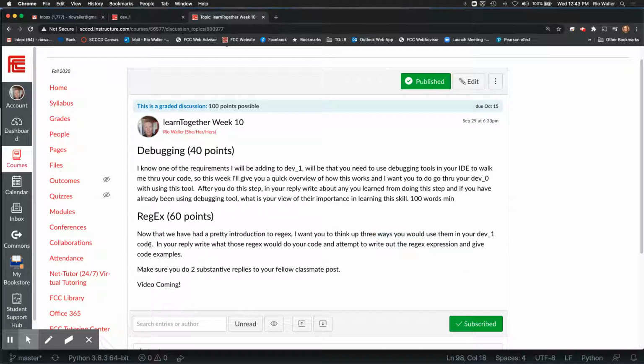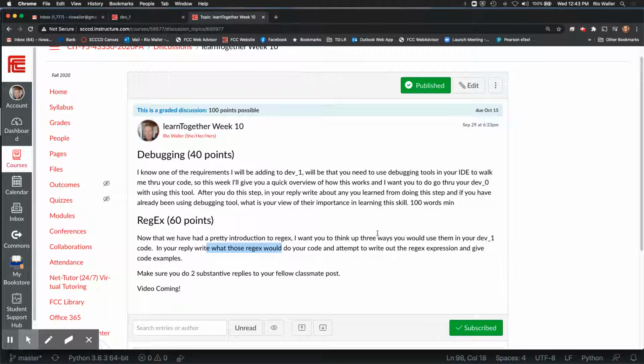And then in your reply, write about these 3 things, giving some conceptual ideas, and then attempt to code that regular expression. Because I'm asking you for 3, I want you to attempt to code the 3, right? But at minimum, I need to see 2 here.